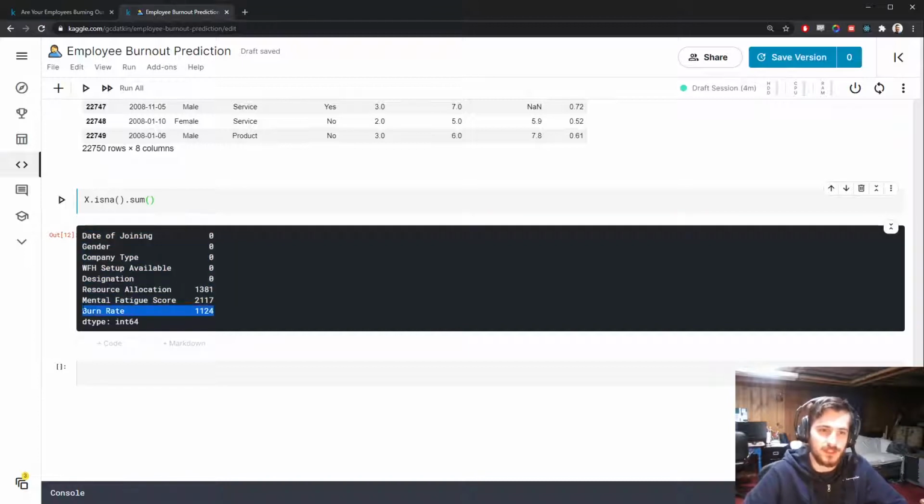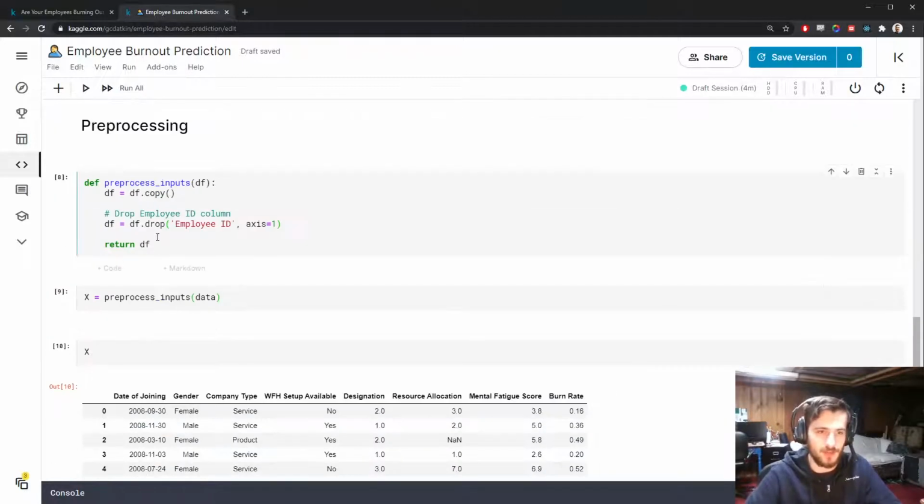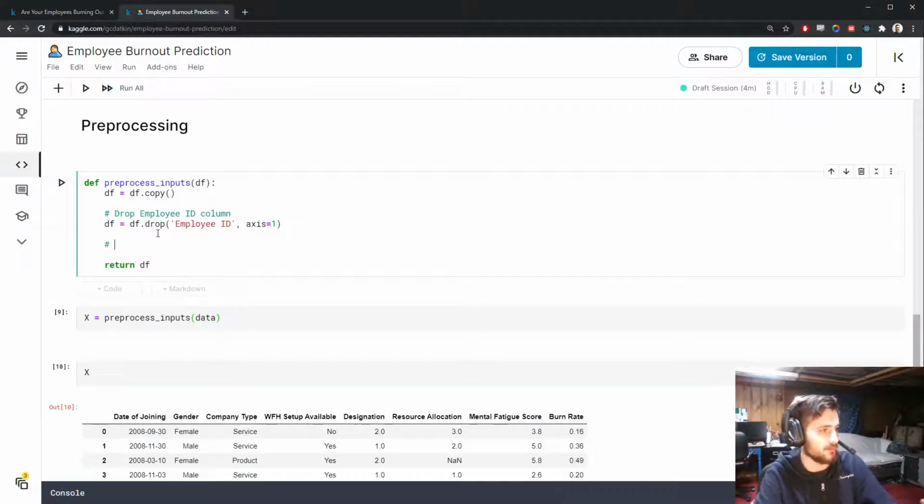And the second you see this, you don't want to treat these missing values like you would others. You want to drop these rows, because you don't want to be trying to predict imputed values. You don't want to be trying to predict fabricated information. So we're going to drop these burn rate missing values, and then whatever's remaining from these columns we will impute or fill in with the column means. So let's drop those missing value rows. So drop rows with missing target values.